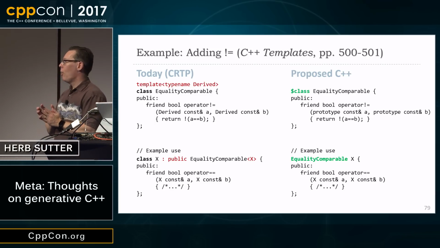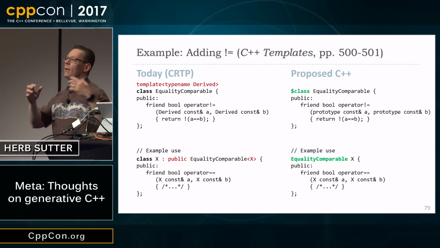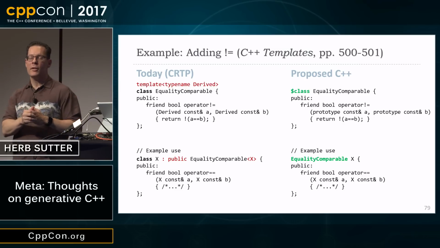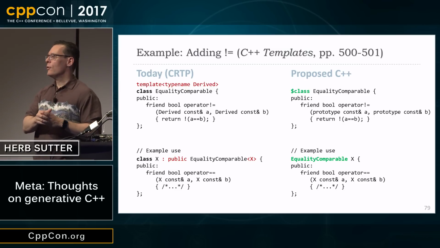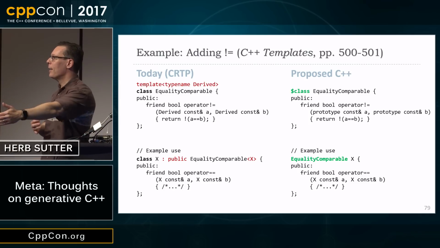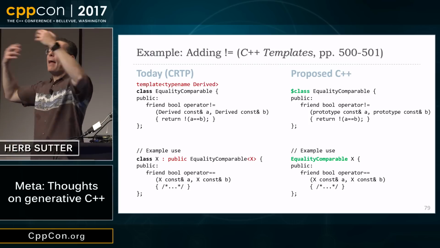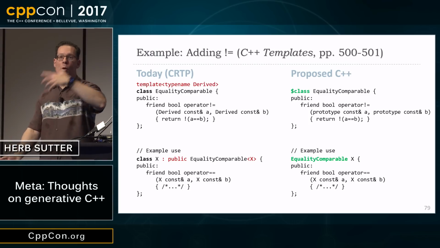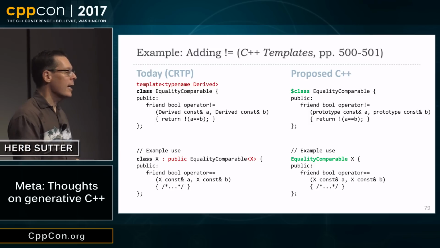Just about line for line. Because CRTP, I'm still going through the exploration, but it seems to me that all the uses I've seen so far of CRTP are doing what metaclasses aim to do in a more general way. You are trying to query something about the derived type and provide something in the base that customizes it. And of course, reflection will only help CRTP do more things.